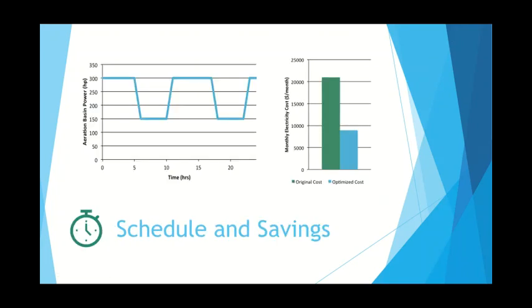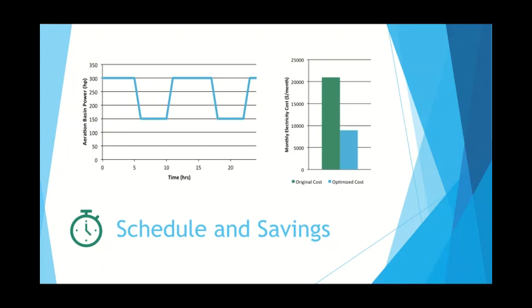Power for the aeration basins was put on a schedule to reduce the amount of power used. Scheduling is not based on influent flow rates but on electricity costs. The aeration basins require the most power to operate and have the most effect on effluent nitrogen concentration, which is why scheduling these units is more important than scheduling for other units.